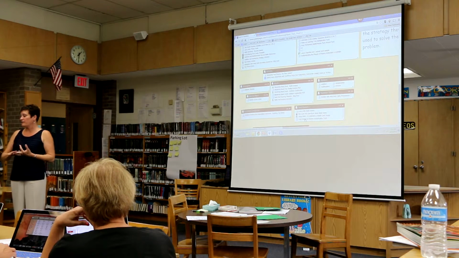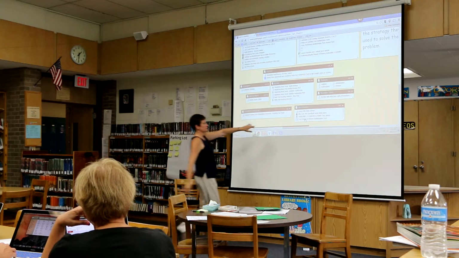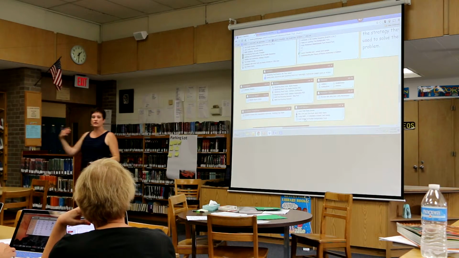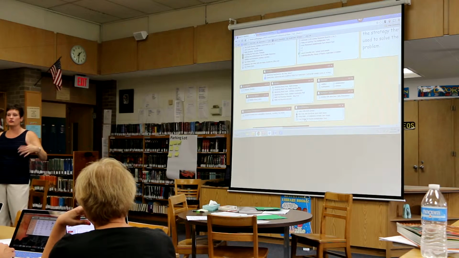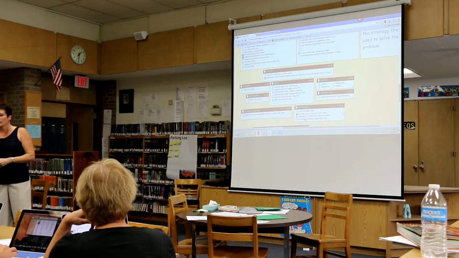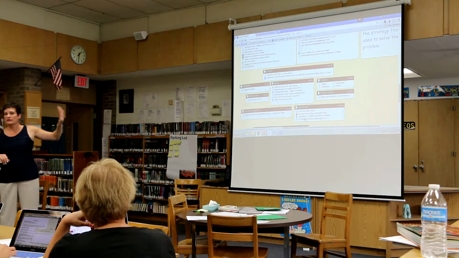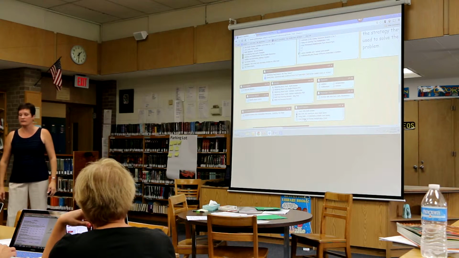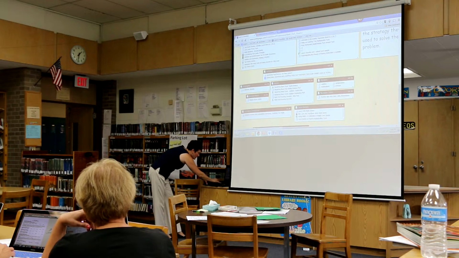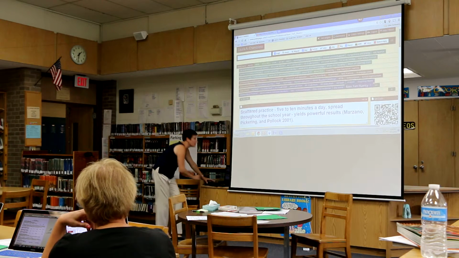So for 3rd, 4th, and 5th, I would use this to build my fact fluency, and I would use these games. It's just cards and dice, and have them play that. You can also use your IXL, anything that you want to just practice with. Okay. So that one's on my proto page. It's the last blue tab, says Basic Fact Fluency. There's a ton of resources on here for Basic Fact Fluency, so you can see where it's at.